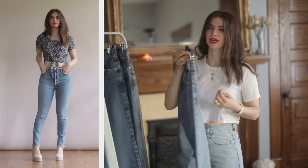And I think overall, this is a good jean. I think that it's a classic. It just looks a little bit too loose on me, and that could just entirely be about sizing. One more thing, the rise on these are 11.5, and it has a button fly as well.